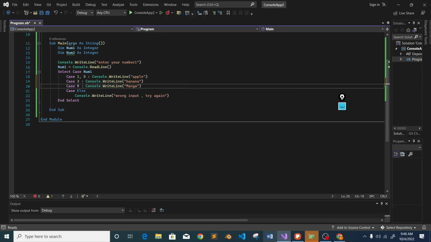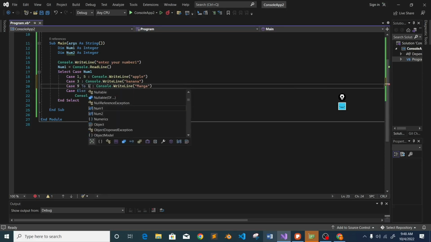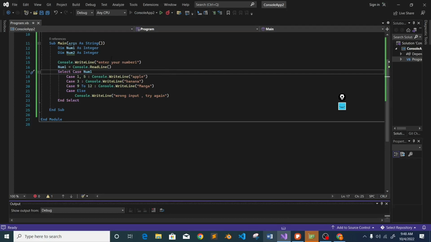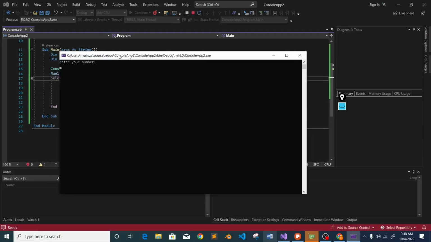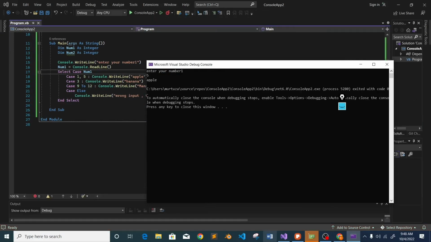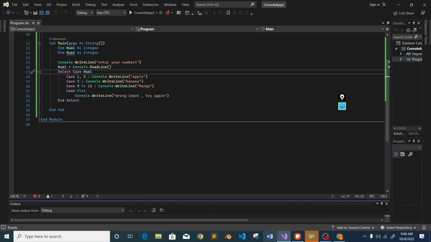If I just give from 9 to 12, and I just run it, if I just put 5, it will give an apple as well. So I can do it this way as well.